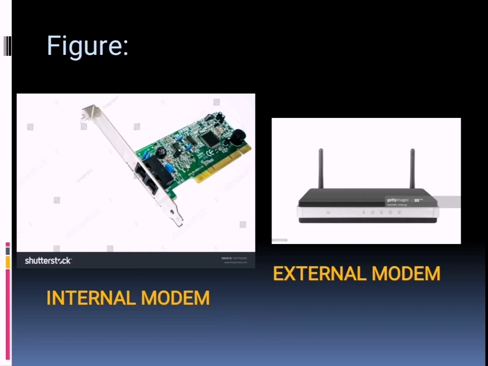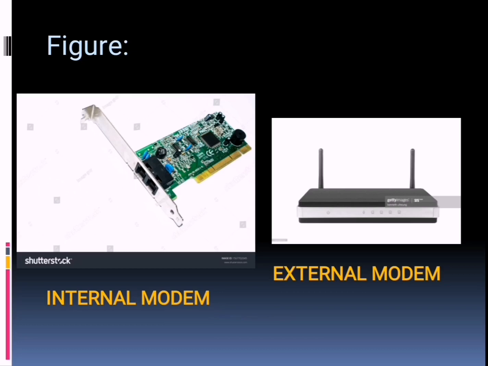Nowadays in everyone's home we have a Wi-Fi connection that is connected by using this type of modem. So this can be used for broadband connections like your Wi-Fi connection. This type of modem has indicator lights to display, and the speed of a modem is measured in bps and kbps. bps stands for bits per second, kbps stands for kilobits per second. It is in the form of a box that is normally connected to the USB port of a computer so that we can receive the internet signals.